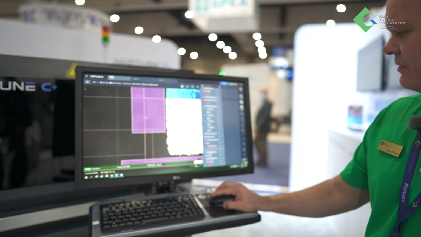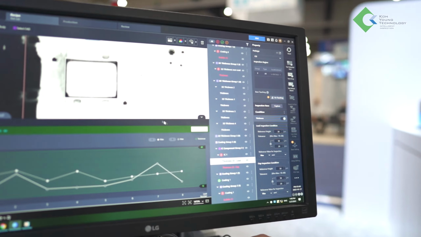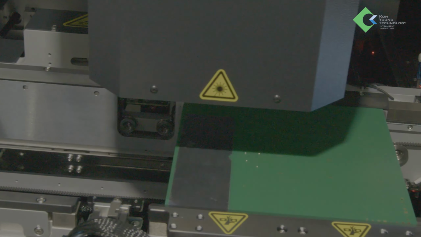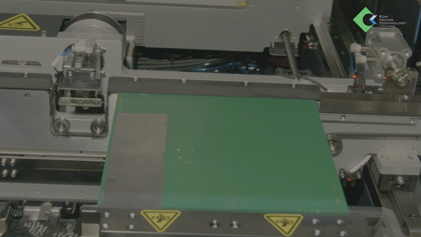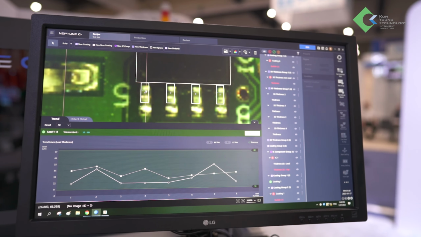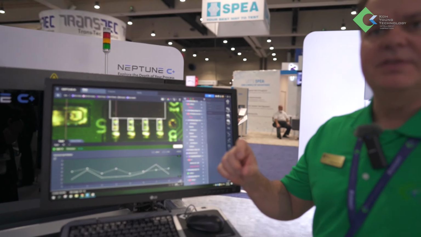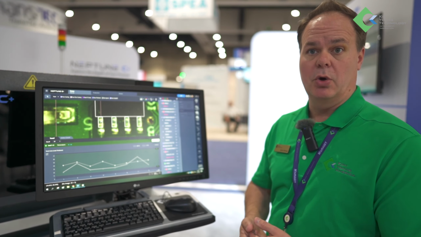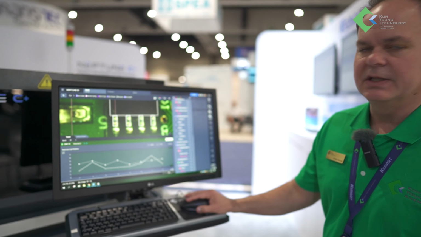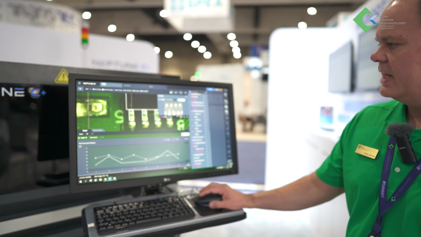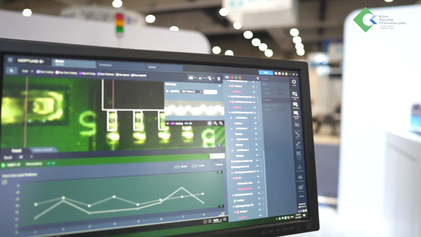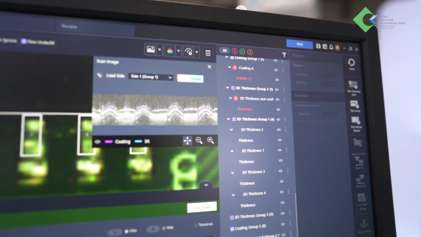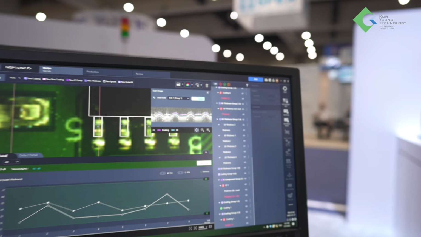Along with that, we have IC thicknesses. As we look at the IC, we can take two different measurements on the lead of the IC. We can measure on top of the shoulder to make sure the coating didn't slump off of it, that you still have the amount of coating you need on top of the shoulder, as well as at the end of the lead tip. Again, you can do the scan image and see where that lead tip is and where the conformal coating is, and get an accurate measurement that you have the coating where you need it to be.